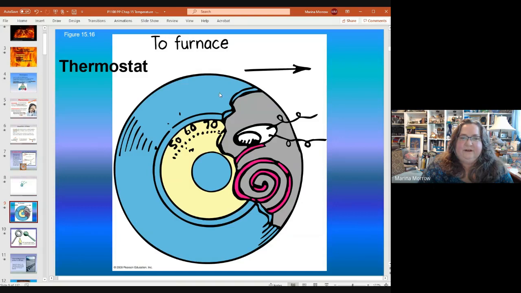So here's an old thermostat too. Thermostats in houses used to use bimetallic coils also. And so here's the coil, and what happens is as the temperature heats up, the coil expands, and that causes this little glass tube, which has some mercury inside. The mercury rolls around and makes contact with the wires over here, and that can turn on the air conditioning, or it can turn off the furnace and do other things, because you're using the mercury, which is a metal, as a conductor of electricity.